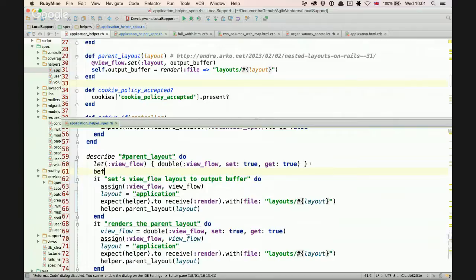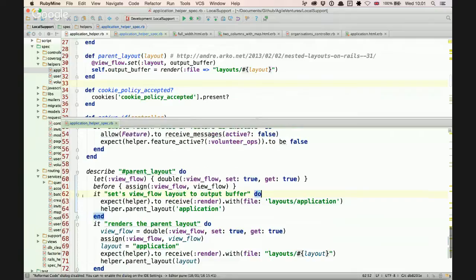It feels like we can do that assignment once off the layout application. To be honest, rather than doing the interpolation, I could just put application like that, and then just put application like that here. Get rid of that, one less line.